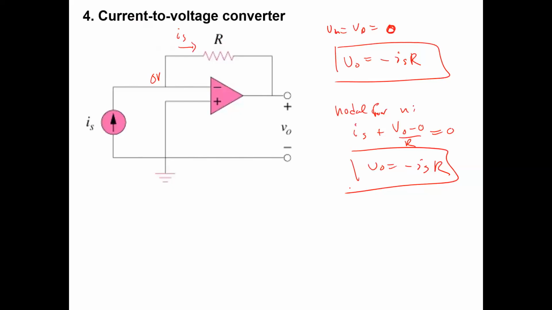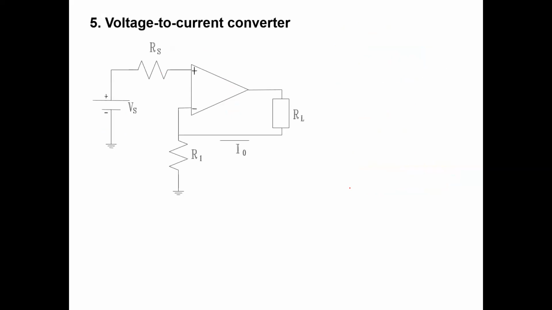You can also have a voltage to current converter. I told you how you can't really find current sources very well, but this is actually an example of what a current source is. You could construct a current source out of an op amp if you configure it properly. If you have an op amp in this configuration with a voltage source here going into the plus side, you've got an RS here, but the current is 0, so there's no voltage drop there.